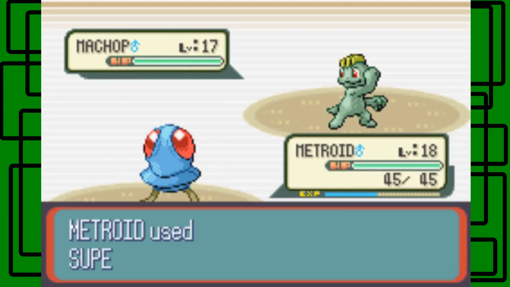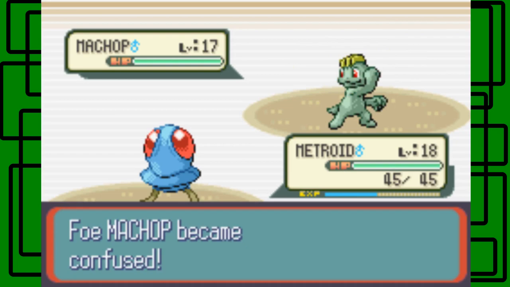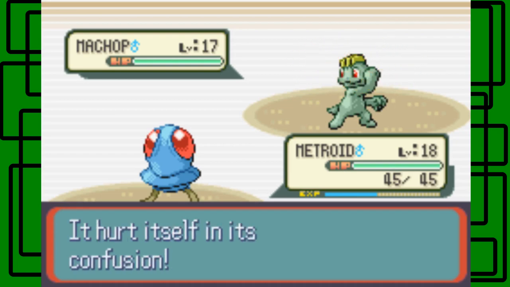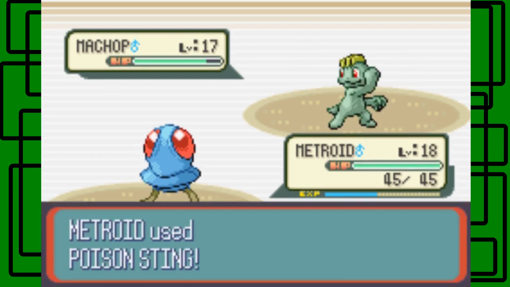Let's go for Supersonic, let's see if we can confuse it. Okay, Supersonic hits. Now, Supersonic doesn't have the best accuracy, so that's why I was missing four times in the first battle of this gym, basically. So yeah, okay, it hits and confuses, awesome. Let's go for the poison move, hopefully we can get it poisoned.